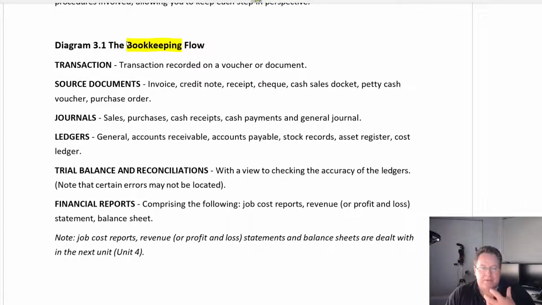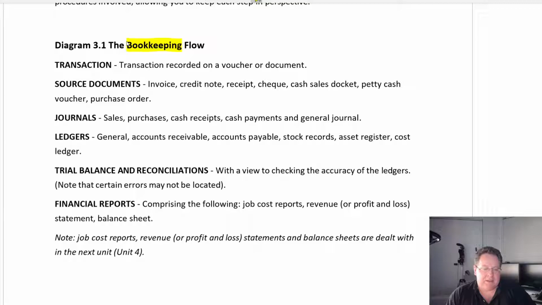And some of the terms and some of the activities you've already started doing: we've got transactions that we're going to record. You might bill someone for work you've done. You might purchase goods and materials. They're all transactions that we have to record. And we use our source documents to record that information. So Adrian's already taken you through the invoices, maybe some receipts, checks, cash books, and so on. And Brett's taken you through how you will reconcile those. So we've already started putting them into some sort of a journal. So we've got sales journals, purchases, cash receipts and cash payments journals that we're going to look at.